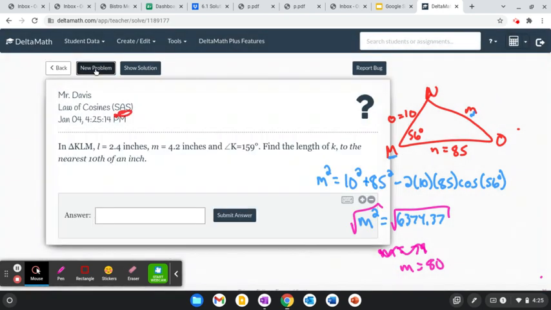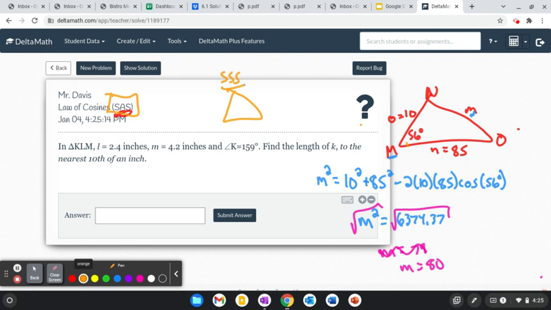So all of these problems that you're going to be asked to do today are going to be just this side angle side version. There is one other type of law of cosines which we'll tackle tomorrow, and that's going to be if we're given all three sides. So side, side, side is another scenario. Just like with the law of sines, we had those two different cases. The other case where we'd have to use law of cosines would be side, side, side. Today will all be these side angle sides.